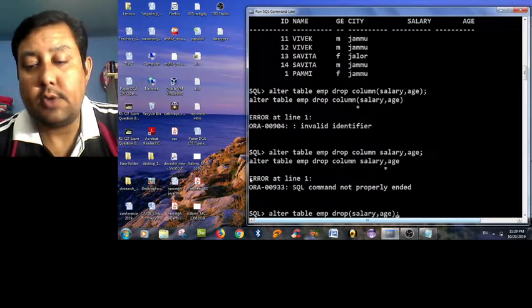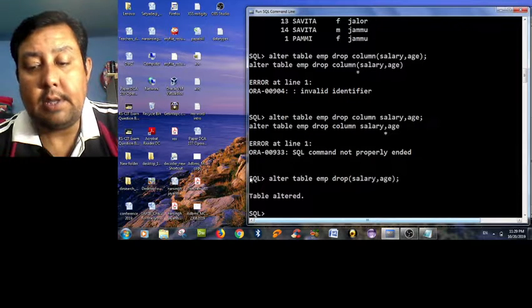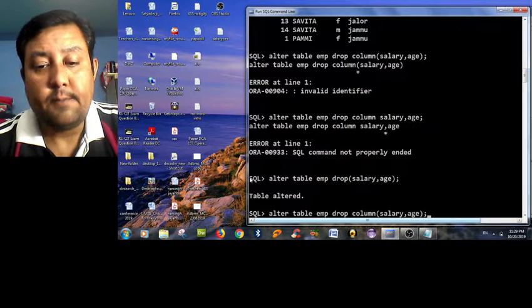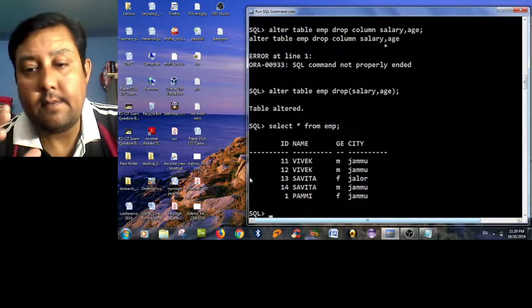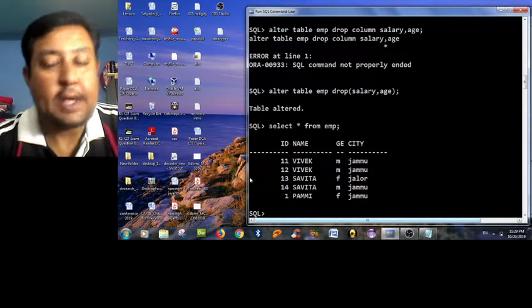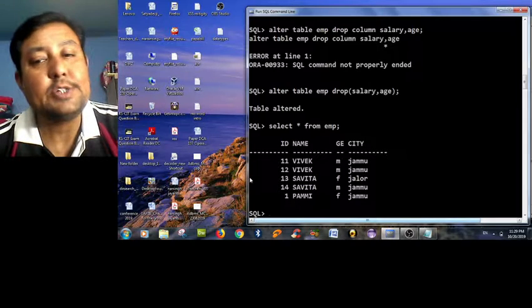Now I'm using this command, and the table is altered. Now we can see that there is no field in our table like salary or age.